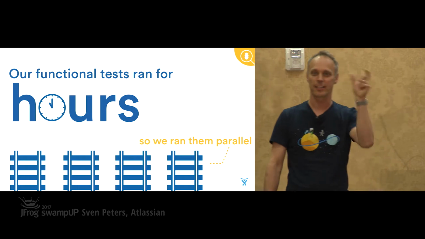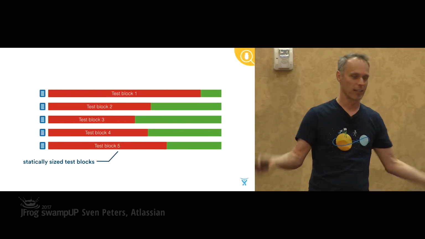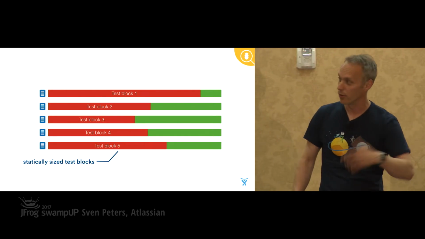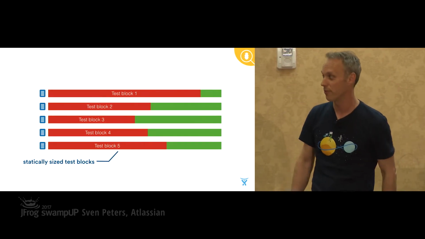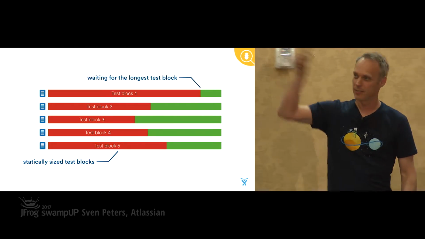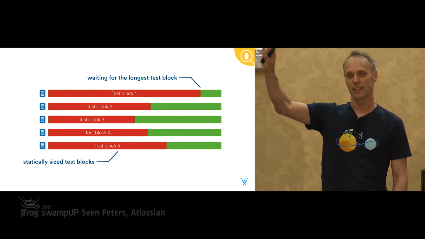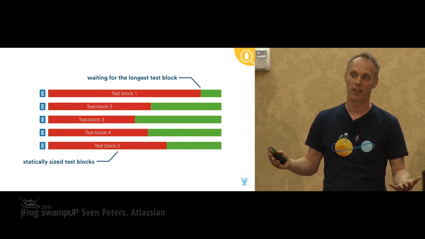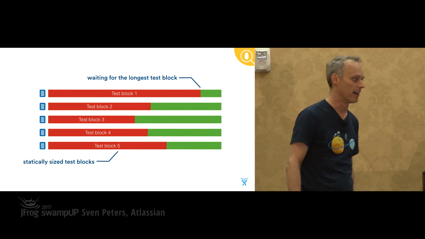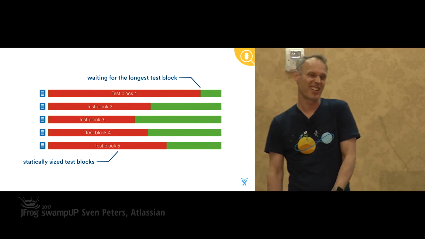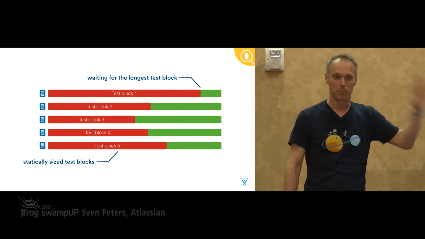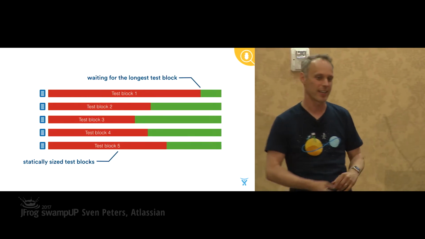So we statically sliced and diced the tests, and then it looks like this. It's okay. I mean, the functional tests ran through faster now, of course, with more hardware power thrown at the problem. But we're still waiting for this longest test to say, okay, now we know everything is green, so we can move on, package and deploy it. So okay, good. This is maybe not the best way to statically slice and dice the tests. Of course, we can cut that in half again, but then we have other long-running tests.